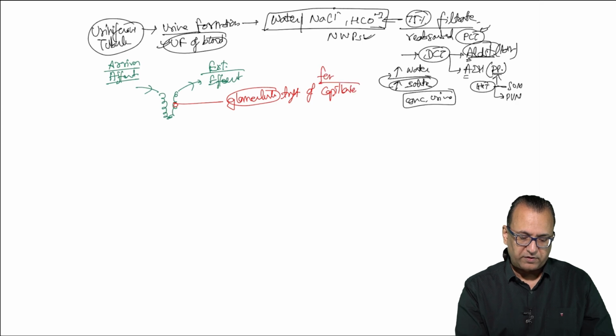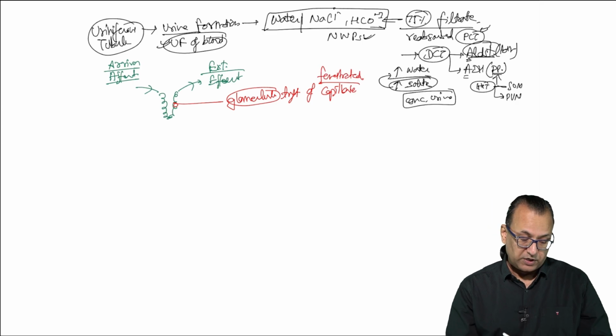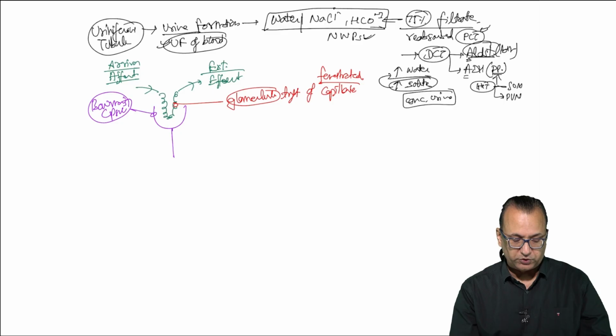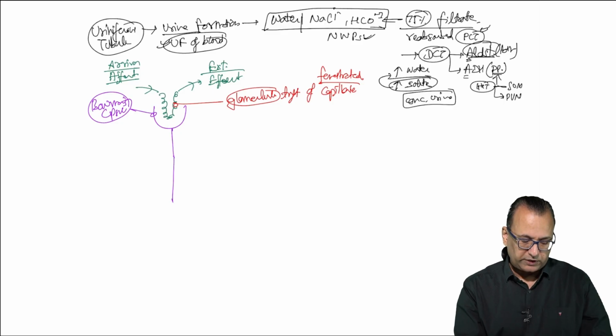Why are they fenestrated? Because you want ultrafiltration of blood. So where will that ultrafiltrate go? It will go into the Bowman's capsule. The Bowman's capsule collects that ultrafiltrate, which is urine, and gives it to the PCT. So this is the PCT, and then there will be a loop of Henle. As we said, the loop of Henle will be in the medulla.